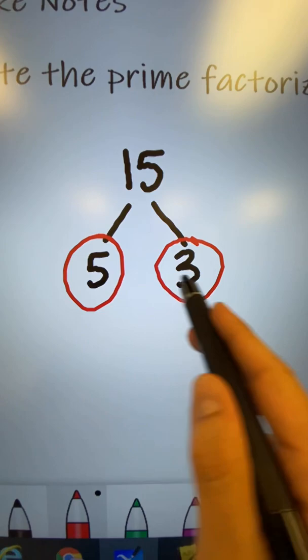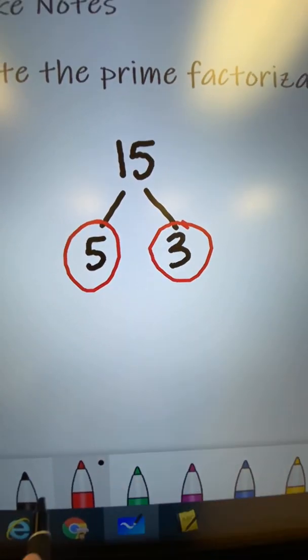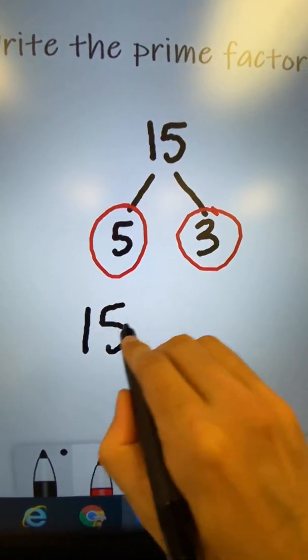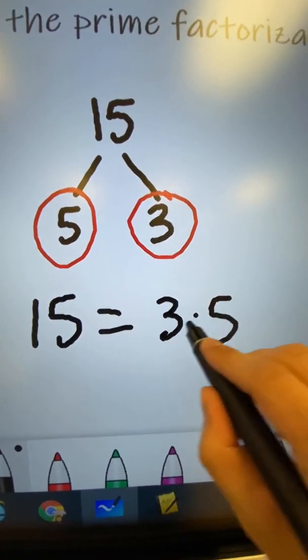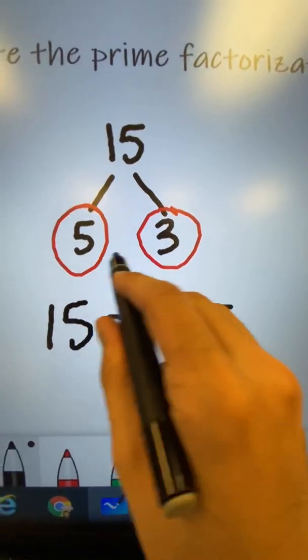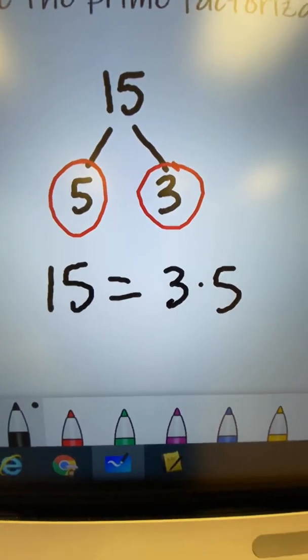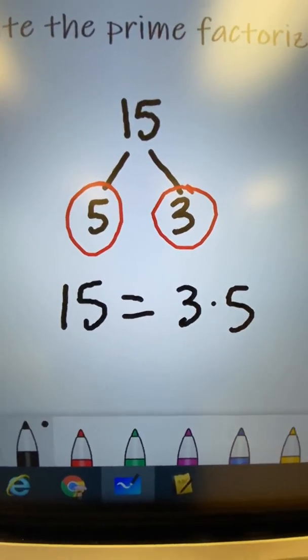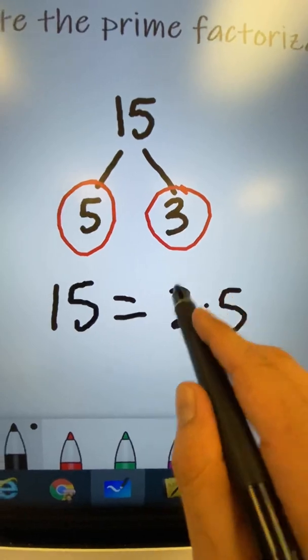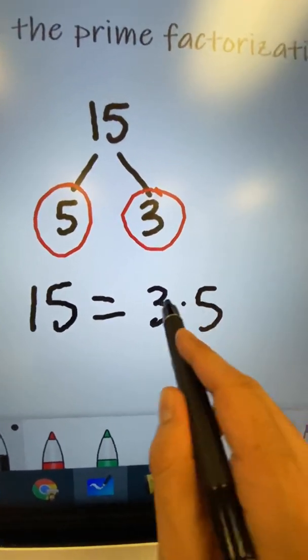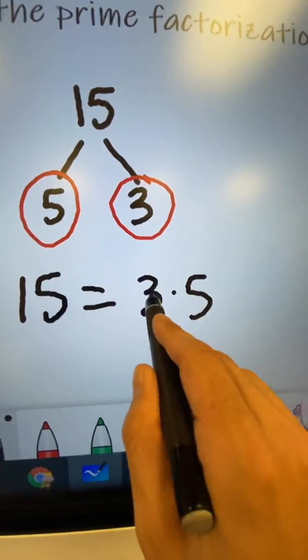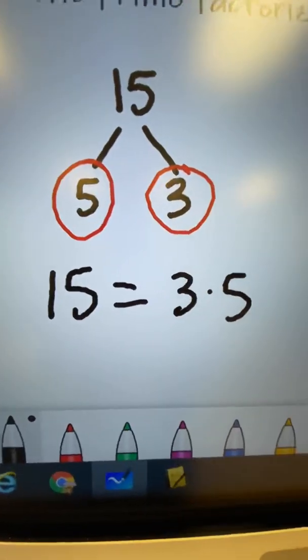And now you can see that there's nothing else to break down, right? These are our only 2 numbers we need. So the prime factorization of 15 is the same thing as 3 times 5. I usually write it in the order of smallest to biggest, but it doesn't matter which way you write it out. 3 times 5, 5 times 3 is the same thing. But again, this is what we call prime factorization. The factors over here are only prime numbers. When you multiply 3 times 5, you get back 15.